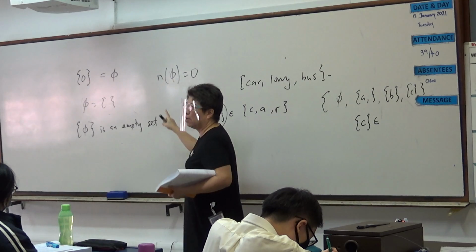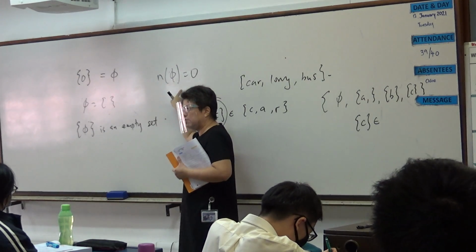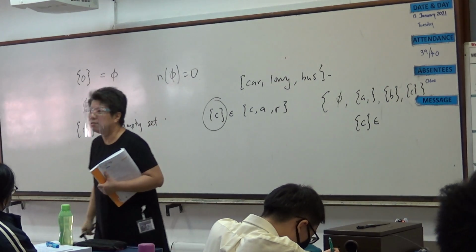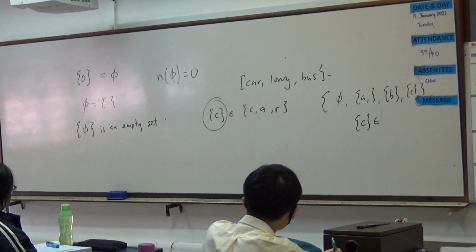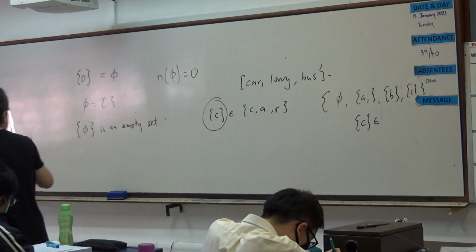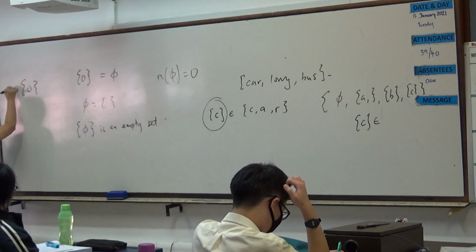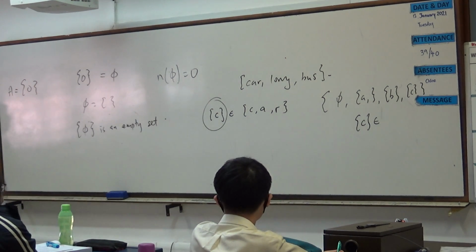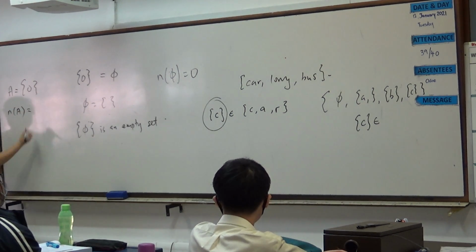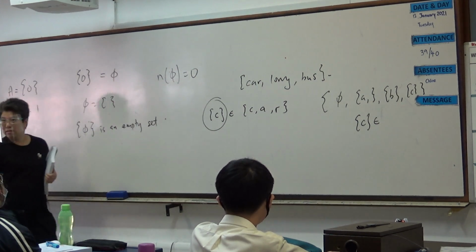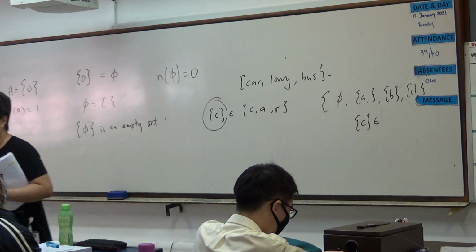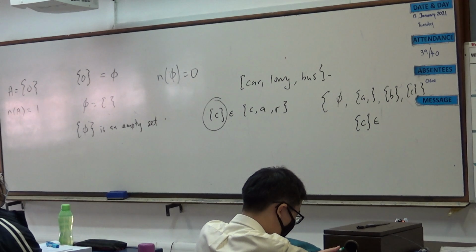What does this mean? The number of elements in a null set is 0, is it correct? Yes. Because there is nothing. The number is 0. Correct. Now, it's different from here. If I have a set that is like that, what is the number of elements in A? 1. There's one thing in there, it's called 0. Do you understand what I'm talking about? So that makes a difference.